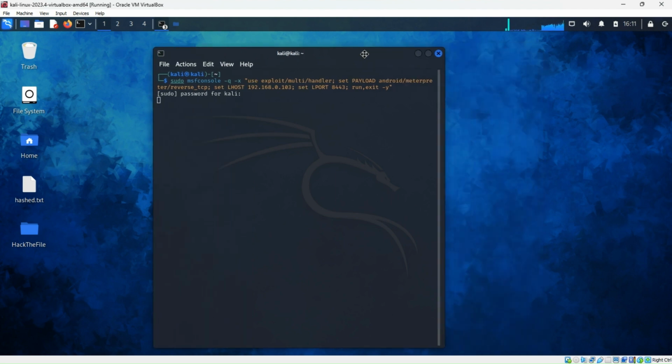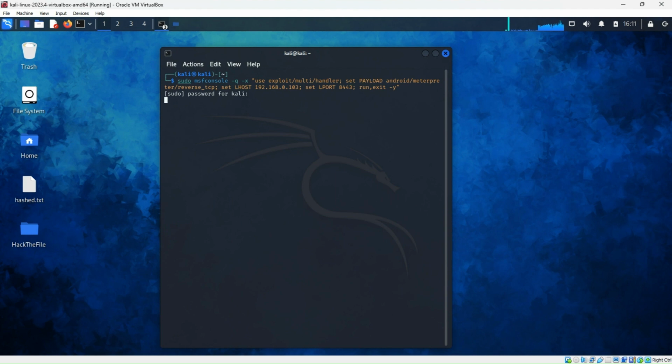That might have worked. Open your emulated device, navigate to the web server running on the Kali Linux machine. Let's see. Run; exit. Why is that an unknown command? Run exit, that's what it says.